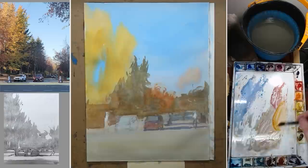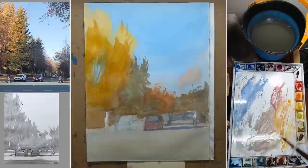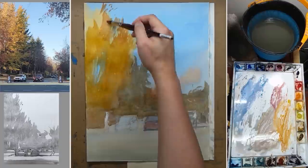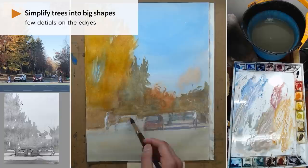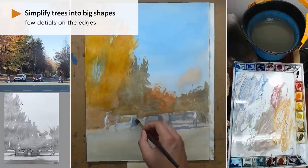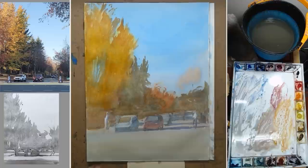I connect the middle-ground trees to the left and start to make a slightly darker middle value orange and yellow color, skipping a little bit to leave out some of the background sky. Here's the part where you want to simplify: there are thousands of leaves on that tree, but if you try to paint every single one of them it's going to be madness and get repetitive very quickly. Try to simplify what you see into one big shape. When I paint the dark shape I can add a little bit more detail to make it look more lush. At the top of the tree — the silhouette part — I give it just a little bit of detail and have some floating leaves, which are part of the visual language conveying that this is a tree with a lot of leaves. Here's the finished first two washes of the painting.